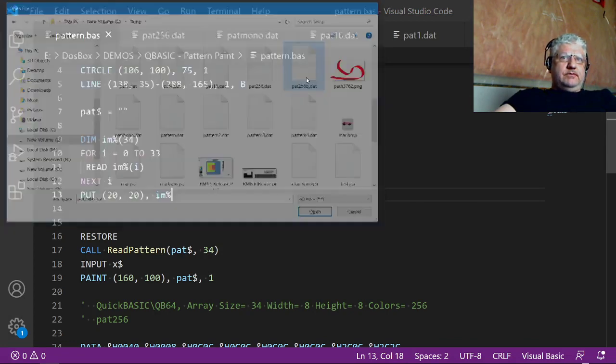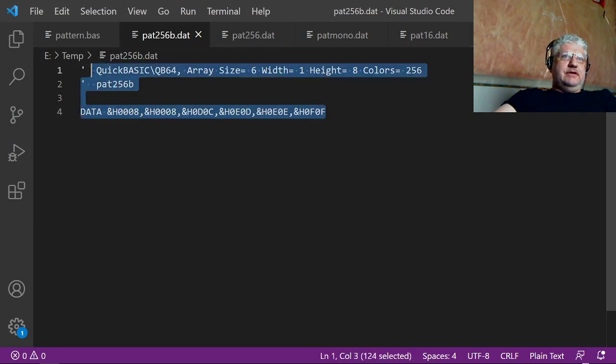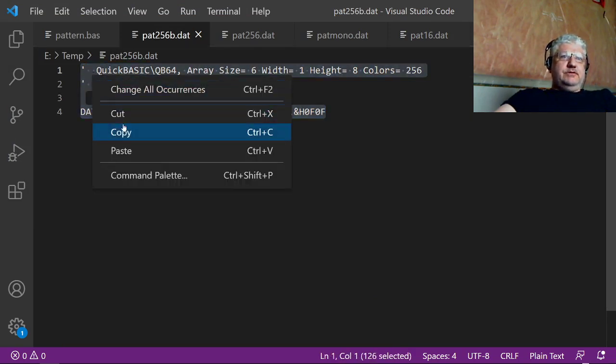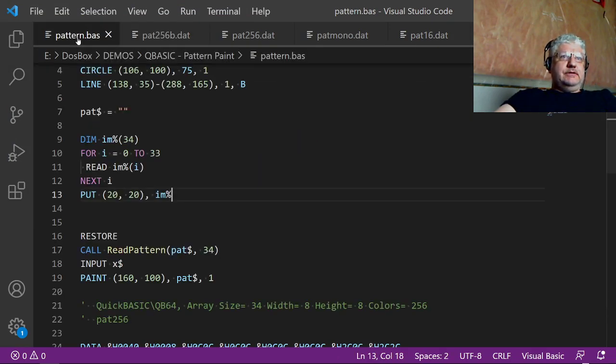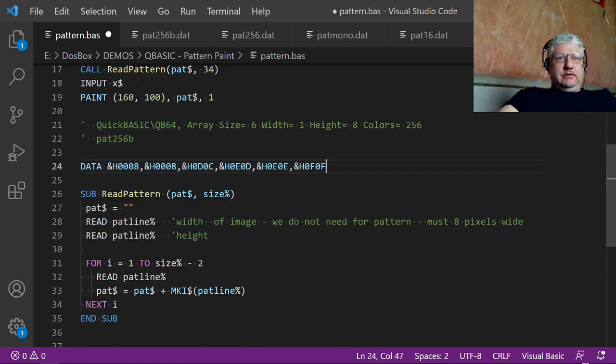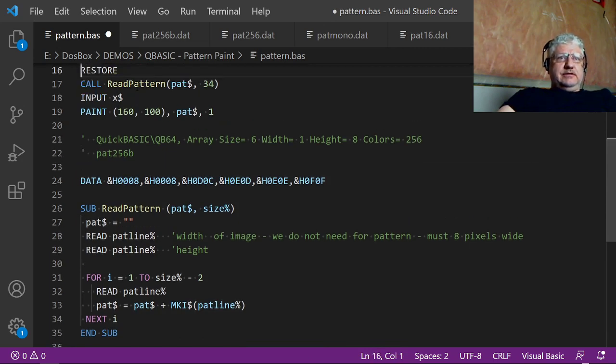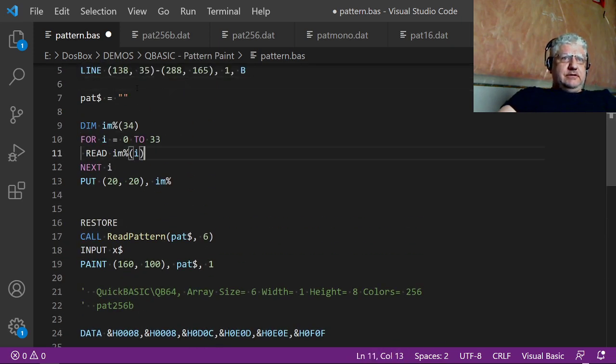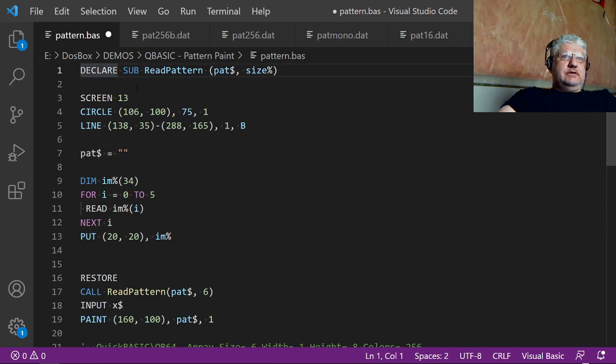Okay, so this is it. 256 colors, 1 pixel wide. And the size 6. Change that to 6. 0 to 5 is 6. And screen 13. Okay.